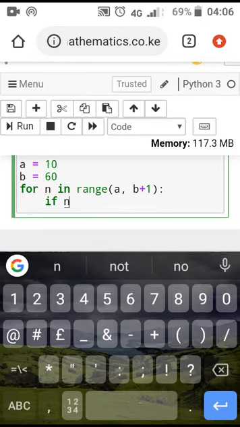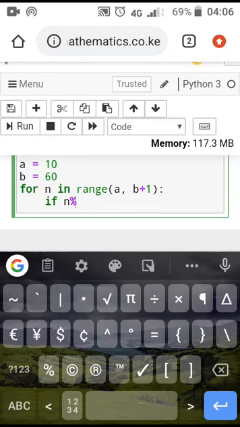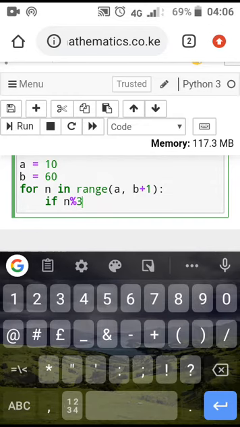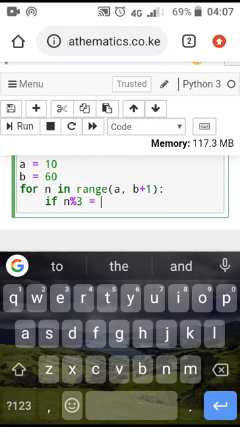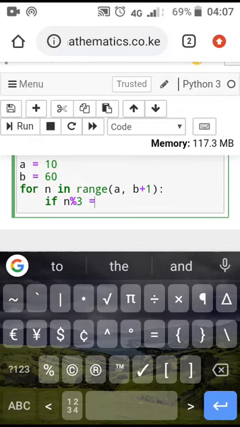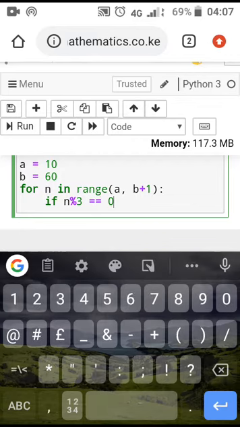So you define that by saying n modulo 3, that's how we define modulo in Python, is equals to 0. So if I divide n by 3 and I get that the remainder is equals to 0, then it means that that indeed is a multiple of 3.